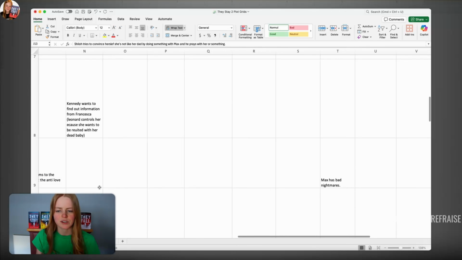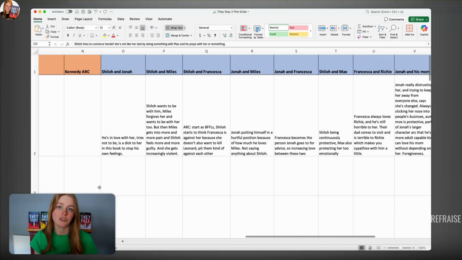Typically what happens when I start writing a plot grid is that I will start excited about the plot grid, and then I will reach a point where I just have to start writing it, and I will abandon my plot grid slightly too early, jump the gun a little bit, and then I will have big gaps in my plot grid at the beginning. But it's okay because we're going to be using the same tool for revision.